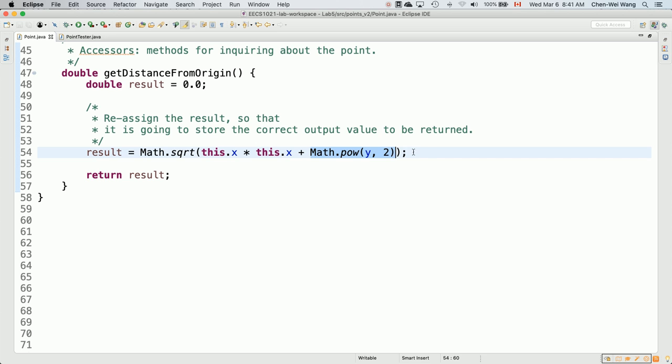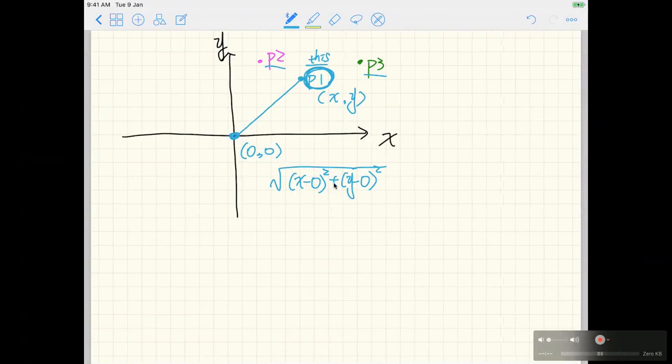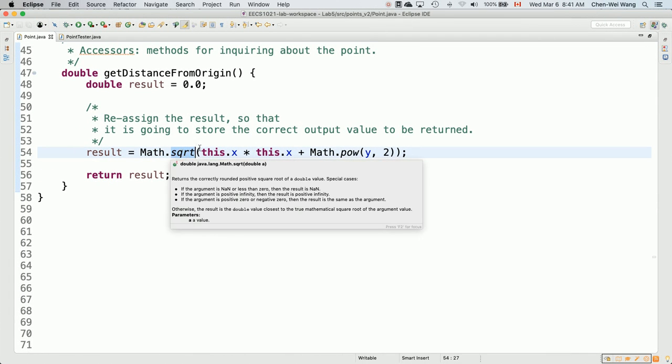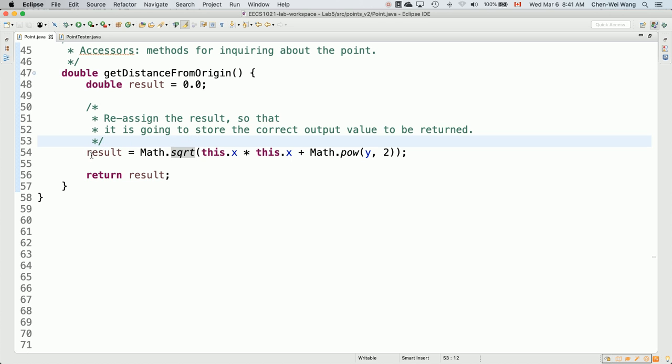They correspond to this mathematical notation here. The square root sign is the sqrt method I'm talking about. Once I reassign the result to this particular calculation, which I'll trace together with you, it is going to be reassigned to the correct value.